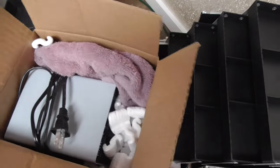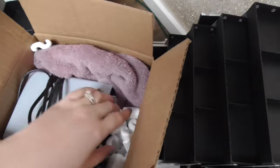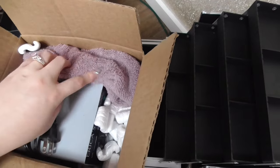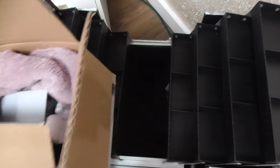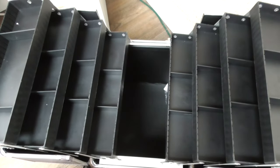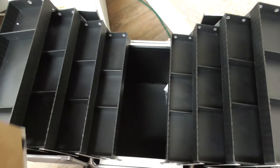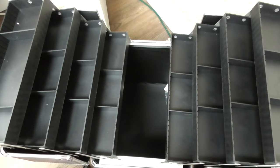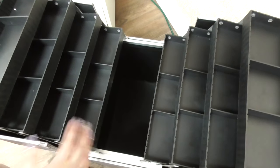For my electric file, I'm going to travel with it in a box with some shipping styrofoam. This is my handpiece just wrapped in a towel. If you guys watched my file video, you know that I'm paranoid about dropping my handpiece, so that's how I'm going to travel with it. I hope to someday get a traveling e-file, but they're pretty expensive and I'd only use it a couple of times a year, so I just haven't invested in one yet. This will fit nicely in the bottom.